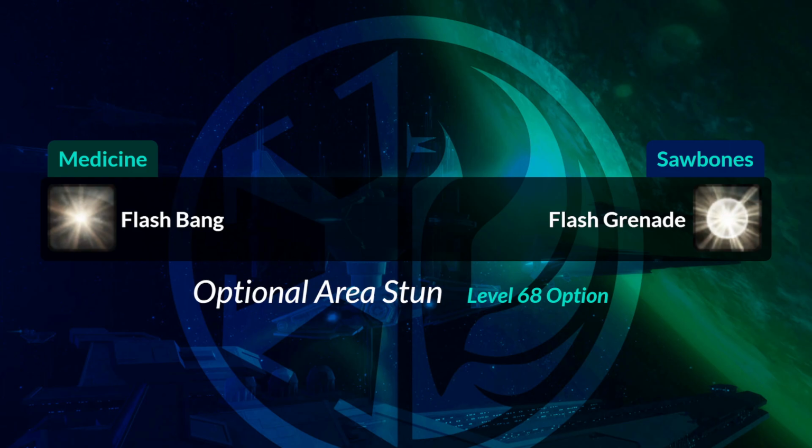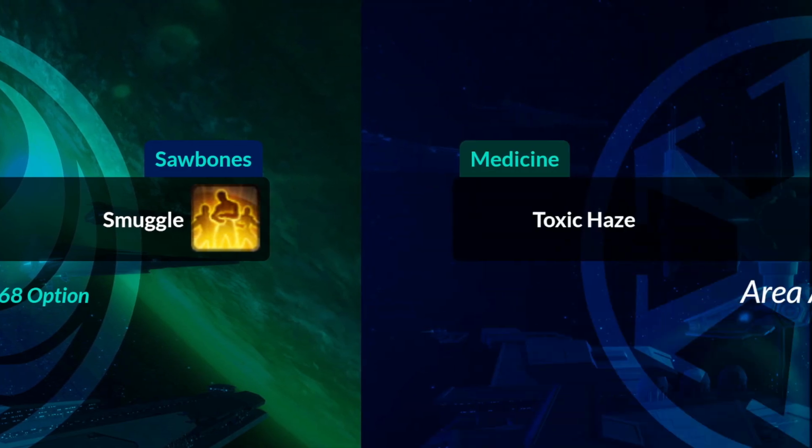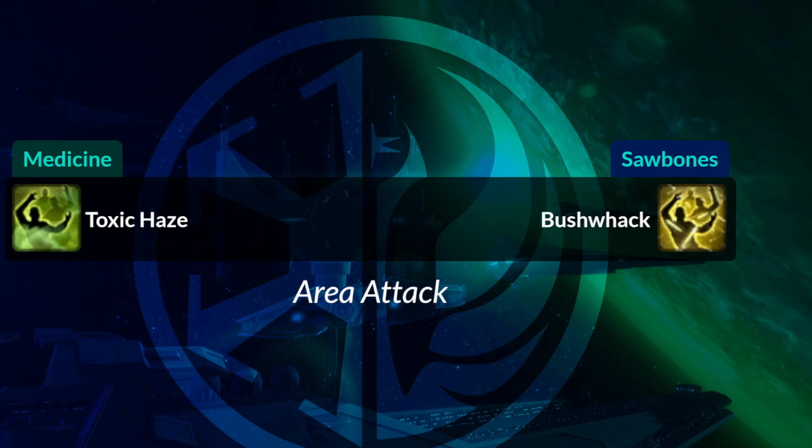Your Flashbang, your area sleep or area stun, will look very similar but not quite the same. Instead of being called Flashbang, it will be called Flash Grenade. Your Infiltrate, if you want to stealth with a group, will instead be called Smuggle. Similar icon, it's an option on your tree. Your Toxic Haze will become Bushwhack.